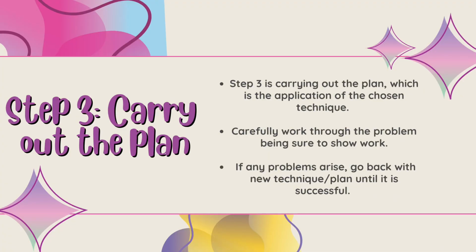Step 3 is to carry out the plan. This is the application of the chosen technique. For instance, if you need a chart, you'll use your chart, or you can draw a diagram, work backwards, or look for a pattern to help better solve the problem. Then carefully work through the problem and be sure to show all your work. If any problems arise, go back and choose a new technique or plan until it is successful.